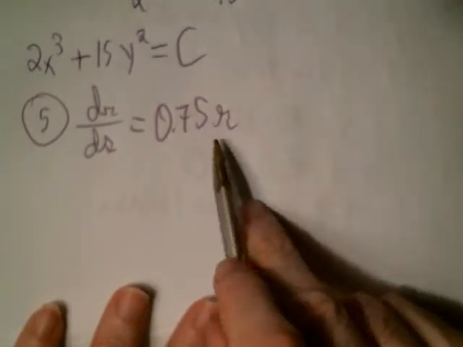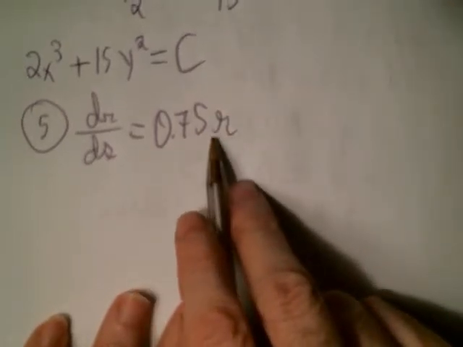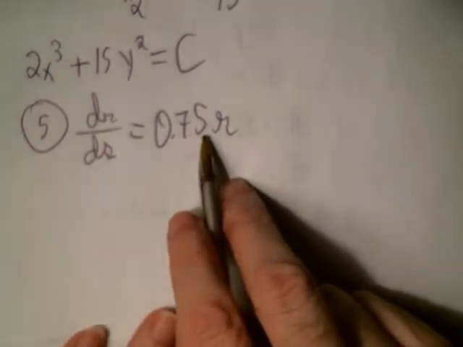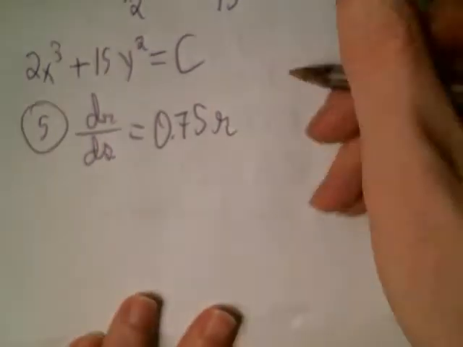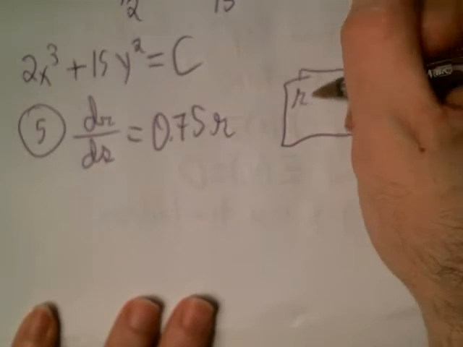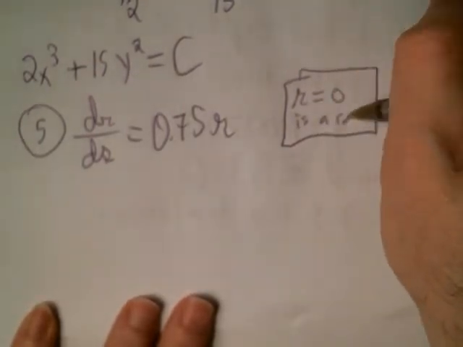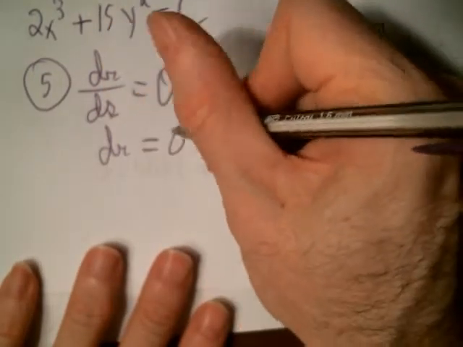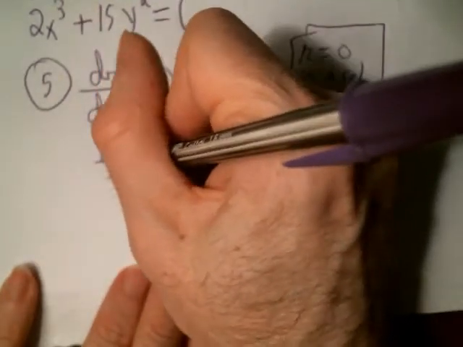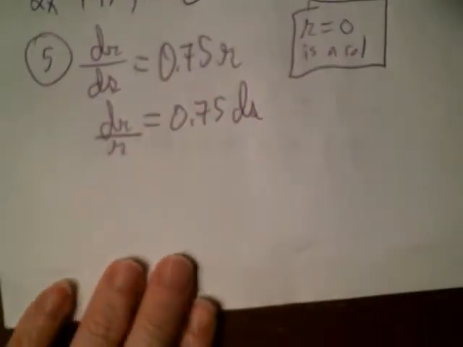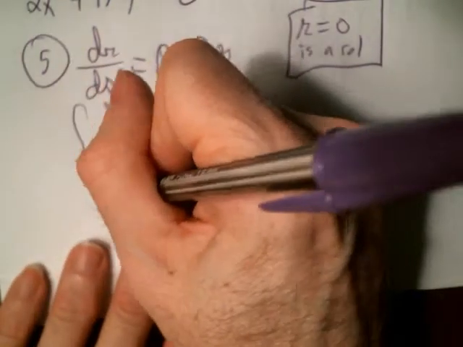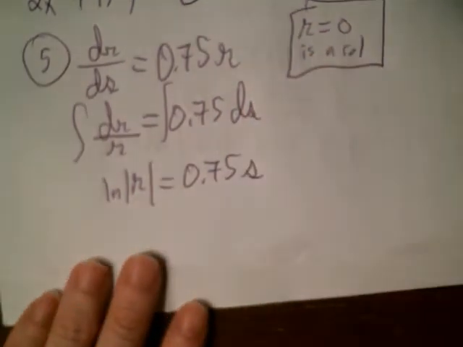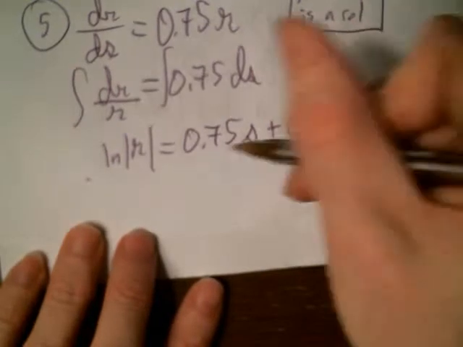All right, so there is a trivial solution here. If your y formula can be made such that it equals 0 for some particular y value, then that's a trivial solution. In this case, y is r. So note here, r equaling 0 is a solution. Okay, let's go ahead and separate. So I'll move the r over here. Integrate. Exponentiate. Whoops, I forgot my plus c.